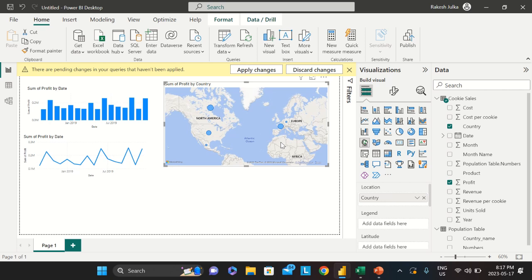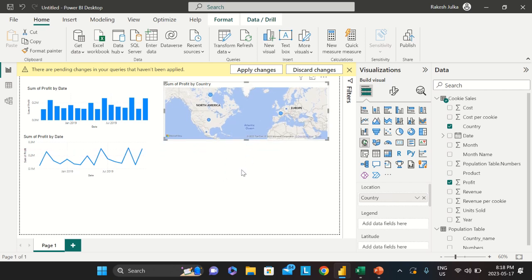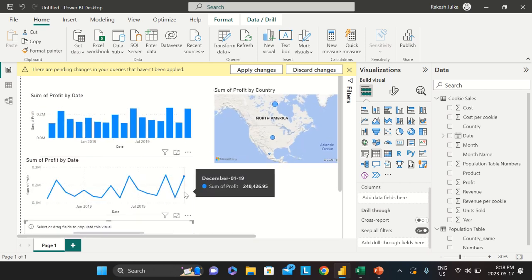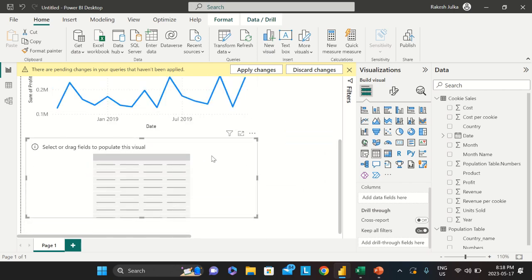Now if we want to insert some tables, then we can insert a table as well. I'm just going to make this a little bit short and click on the white area, right? Then we have some information. This is matrix and this is table. Just by clicking on the table, you will find this table over here. I'm going to make it a little bit larger so that you will be able to see this. So this is the table that we have, but this is an empty table.